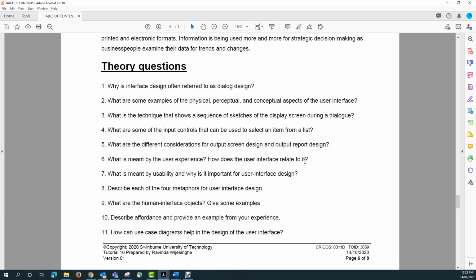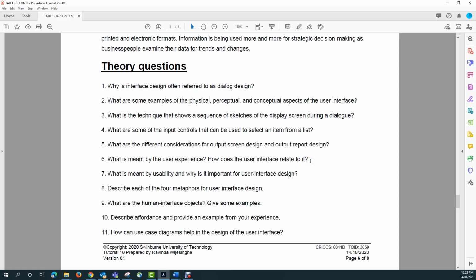So question number 6 is asking what is meant by the user experience and how does the user interface relate to it. Now remember, user experience and user interface are two different things. User experience consists of all the aspects of a person's interaction with the application.